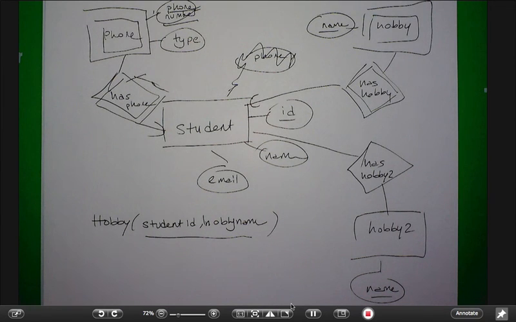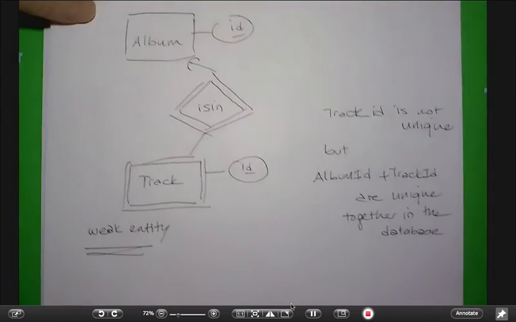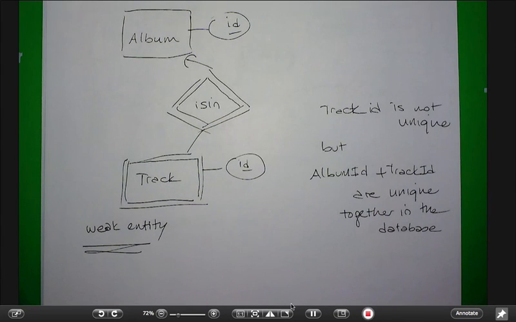Yes. Just to clarify, the rounded arrow from the hobby to the student or from the phone to the student means that you are required to have a connection to the student from the hobby. For each weak entity instance for hobby, you have to have a student, right? That becomes more confusing. This one is maybe easier to parse first, right? For each track, if you're going to store track 1, you have to have an album, right? Since you can have multiple track 1s, album ID together is unique.